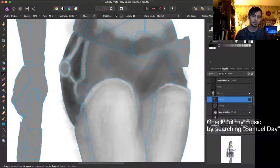We'll get this for a little mag plate there, and to create a little separation, let's put just a touch of shadow in there underneath, and we'll let that shadow kind of bloom out toward the back, since again our light source is in front of the character. Again underneath here to show that this is sitting on top of the pants. We'll put a little shadow under the belt. I need to bring my opacity down if I'm going to need a belt shadow, because that's going to be really small and tight.